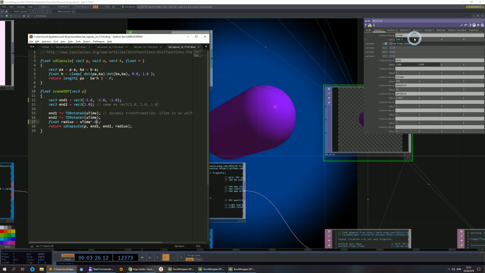As the uTime goes bigger, this also goes bigger. Okay, I hope you understand this part as well. And in the end, you need to return this float as the capsule. Alright, I'll show it next time.